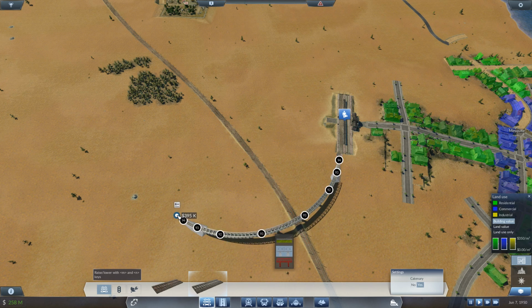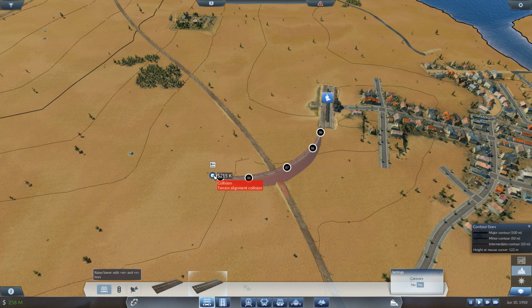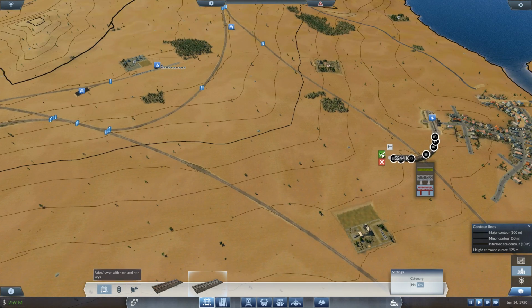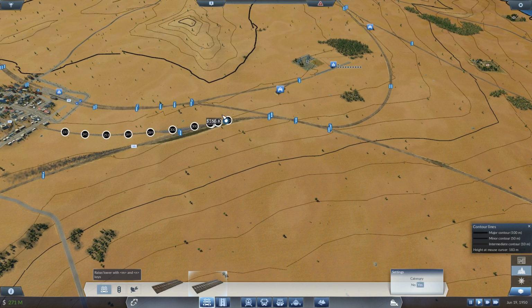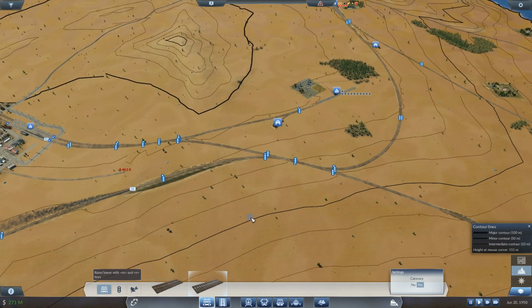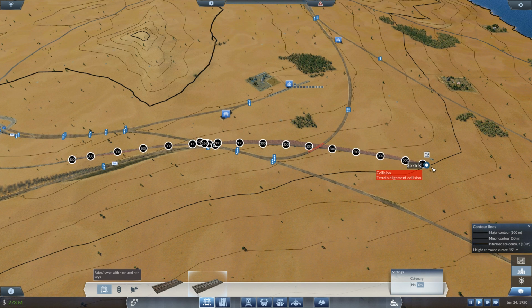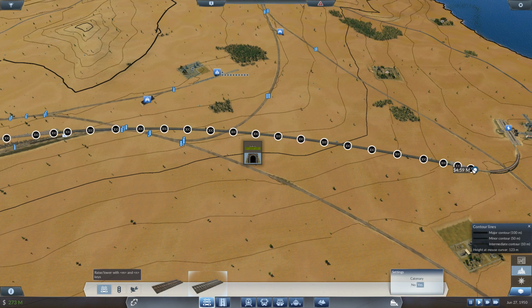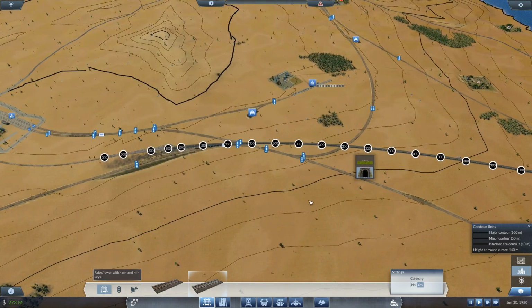Can we go above or below? Holy smokes! We can definitely go above. Yeah. Yeah, buddy. But then we have this guy. There's a lot of railroads in the way. Can we make a tunnel? We can. And I think we will.